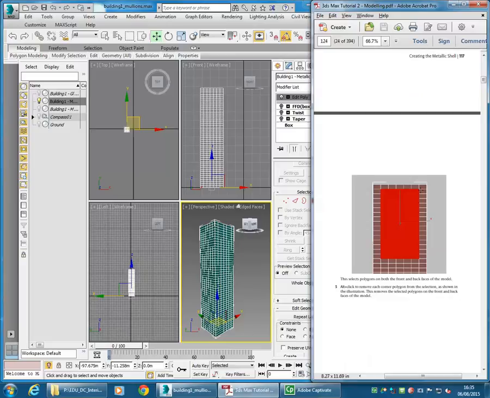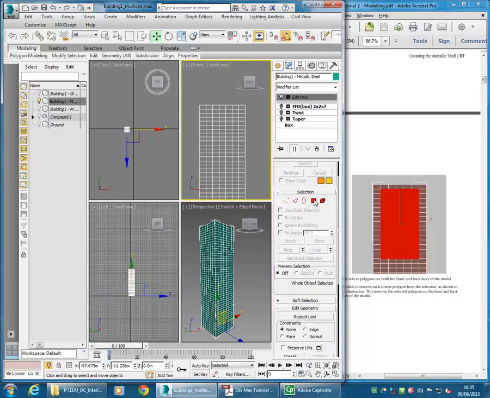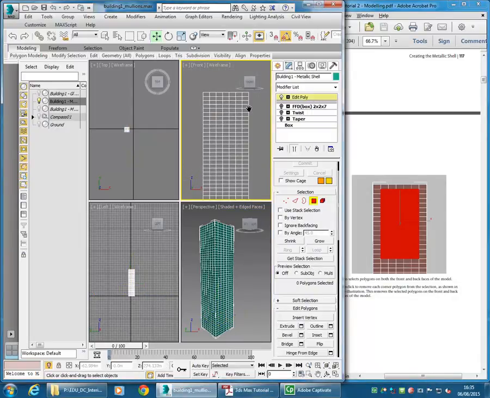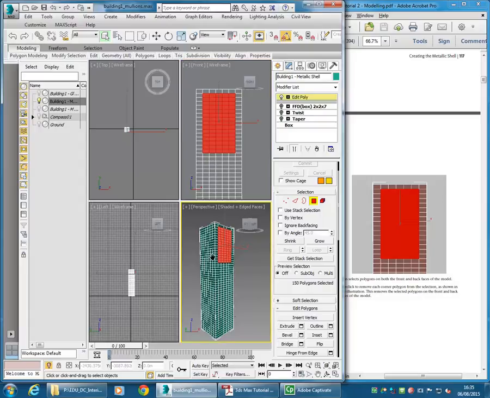Okay, so the easiest way to do this is just count the number you're selecting. It should be 15 down and 5 across. And again, you can do this in the front viewport. So I'm going to go to polygon over on the right, and then just clicking and dragging, oh sorry, before I do that, going to the select object option on the main toolbar, and then clicking and dragging, so 1, 2, 3, 4, 5, 10, 11, 12, 13, 14, 15, and across. So you'll see if you look at it in the perspective view, it should have selected front and back.